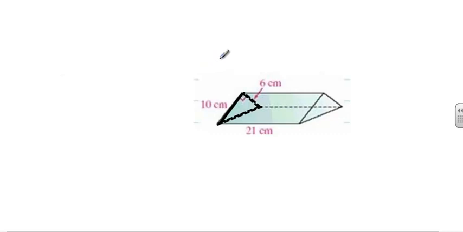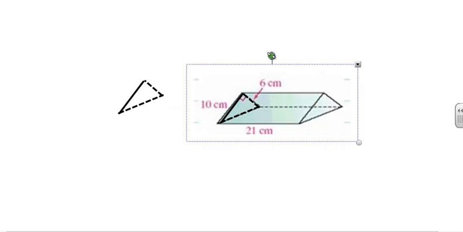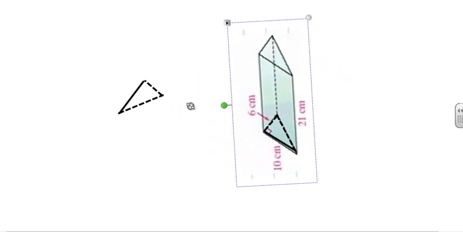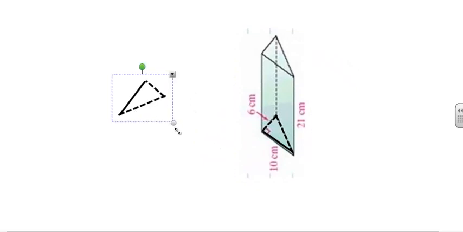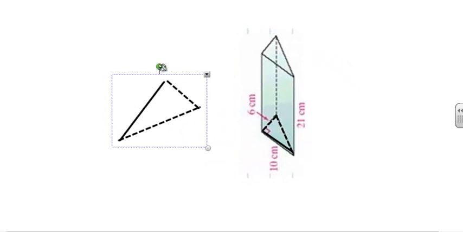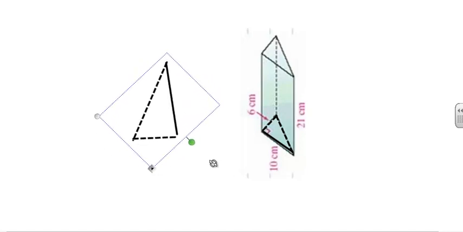What you need to remember is they've got this turned on the side. We really have to think about this as a triangular prism, which means the triangle is the bottom. I'm going to just pull this over here. And so what we need to do is look at this in this fashion. They've also given us this. I'm just going to spin that to make it look better. So that's our base here.